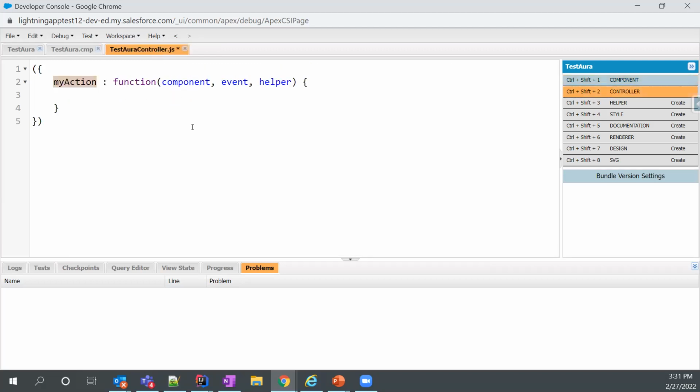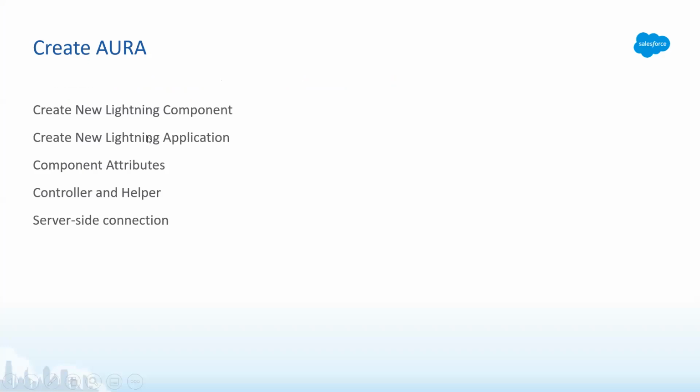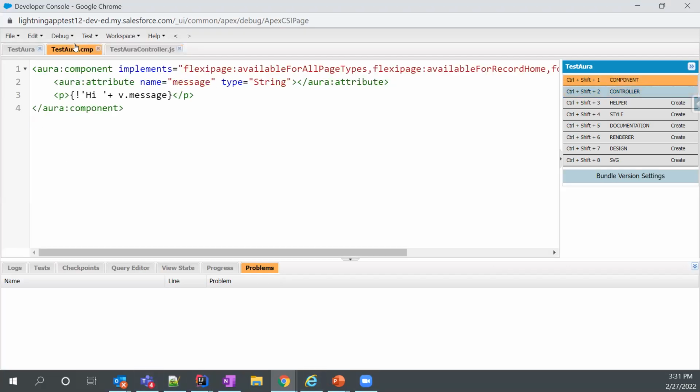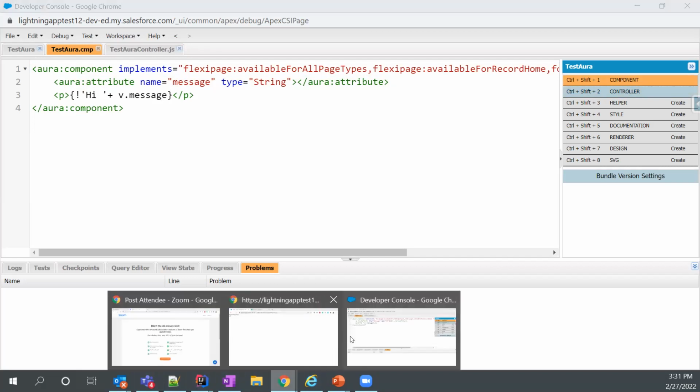First, let's go and add this to a layout. So let's say our Aura component is created. We have an attribute and we are passing a message. Now where we can plug this component in, in our Visualforce page, I have given for the record page as well, right? So let's go and add this into our account record page.